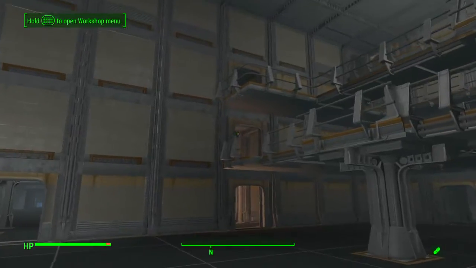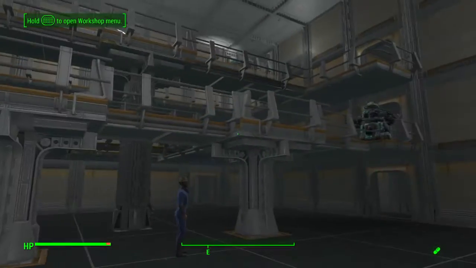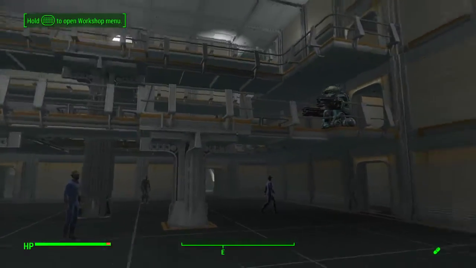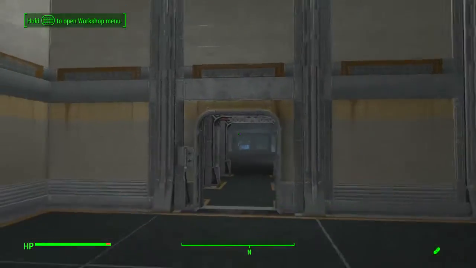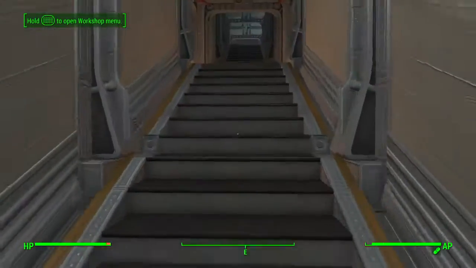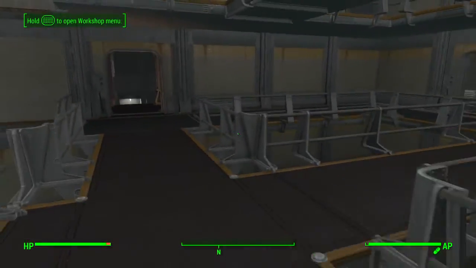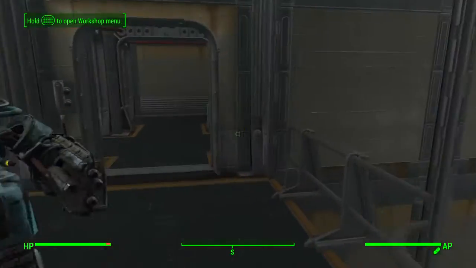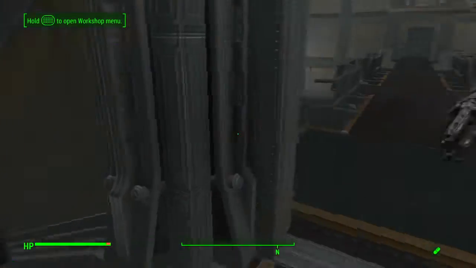This is the atrium. I've dug back some of the catwalks here just to try and save on space as much as I can. It is freaking out up there. So yeah, you've seen it. I've beaten the atrium to death, so you already know what this place looks like.